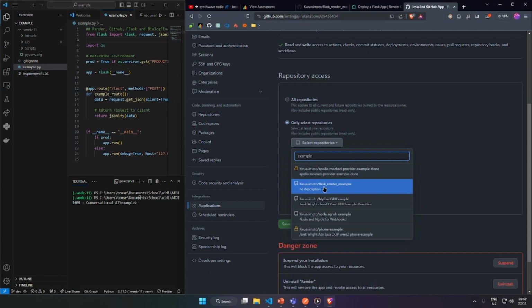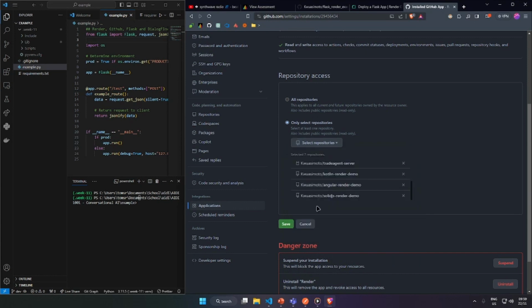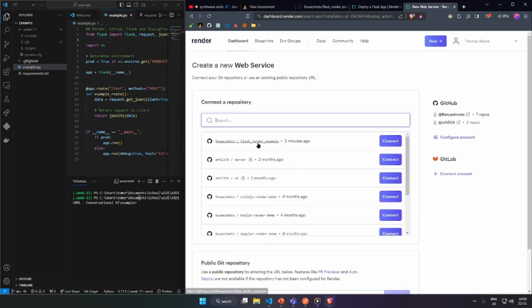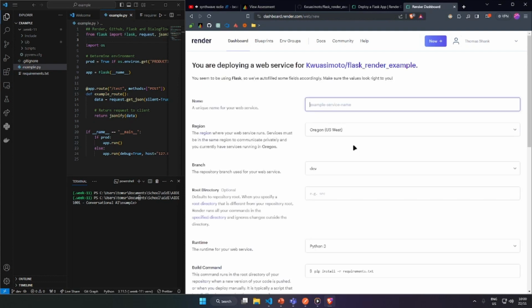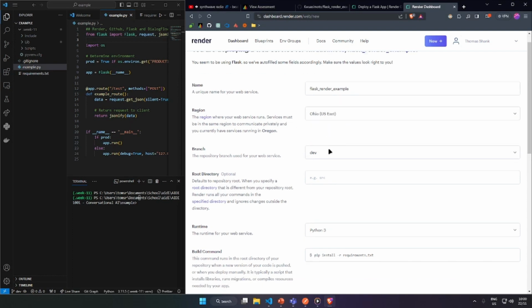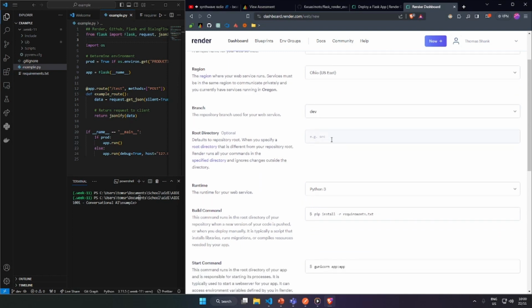After you've done that, you can just click save and it'll redirect you back to Render, and you can see your server code will be there. And now what we want to do is you just give the website a name. This will be the front-facing name for the free version of your application. So anything you put in the name there, it's going to be the URL for your website.